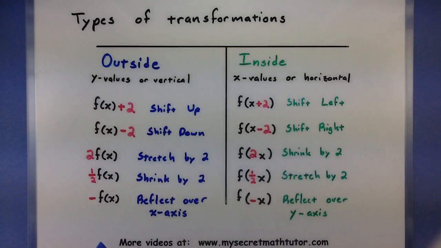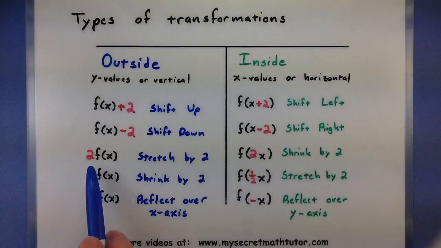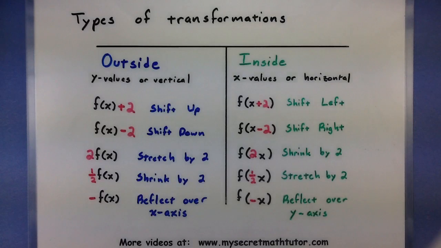Some other things that we can do with transformations is stretching and shrinking. This is usually done through multiplication and it really depends on how big you multiply it by, so 4 or 5 or something like that. Here I'm going to take my function, multiply it by 2, and this would stretch it in the vertical direction by a factor of 2. If however I use the number between 0 and 1, it will shrink it by some sort of factor. If I use one-half, by a factor of 2.